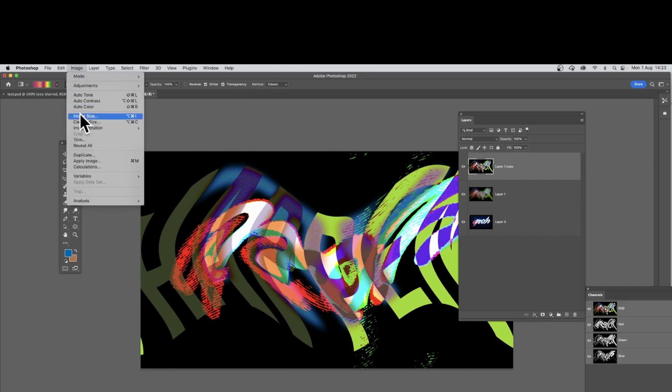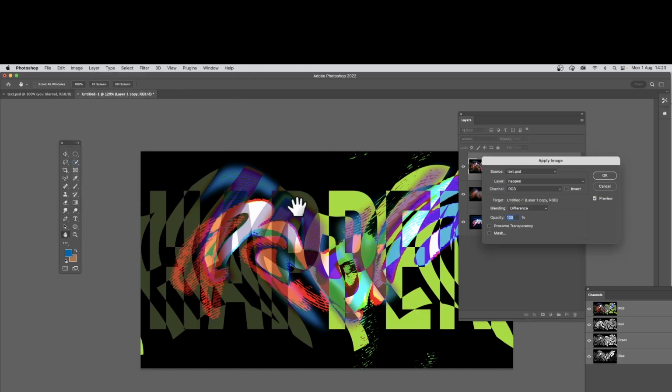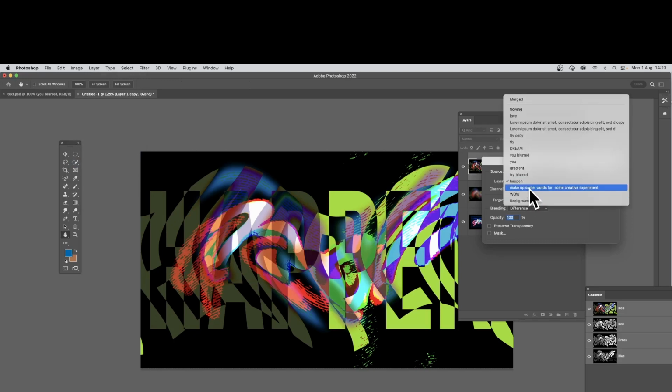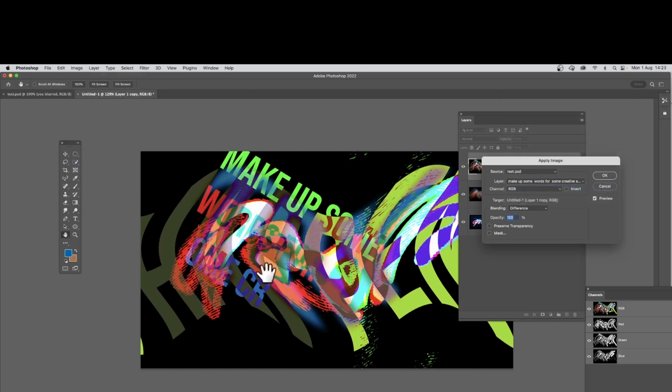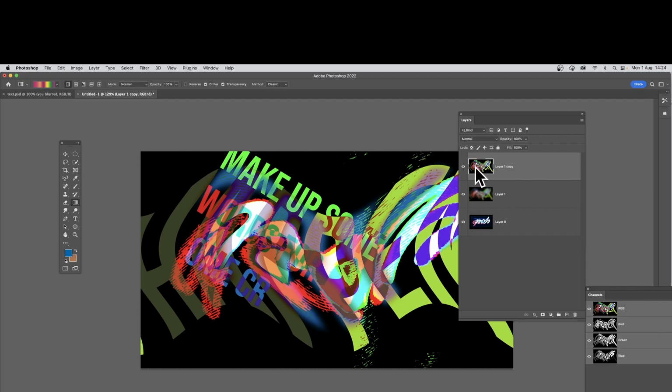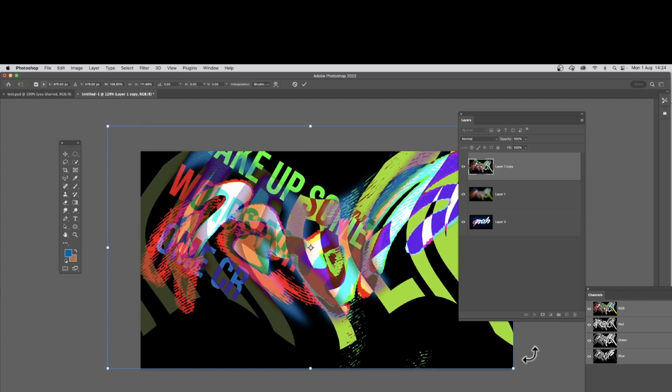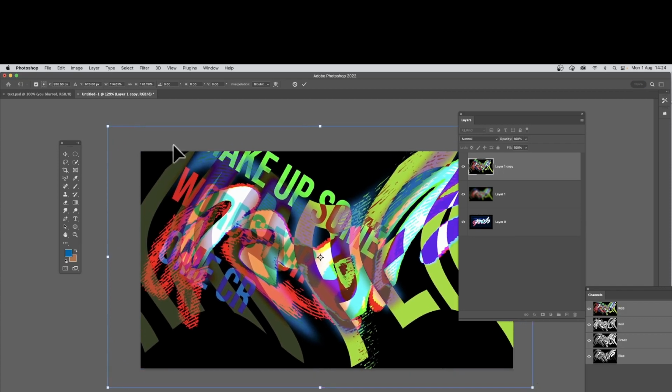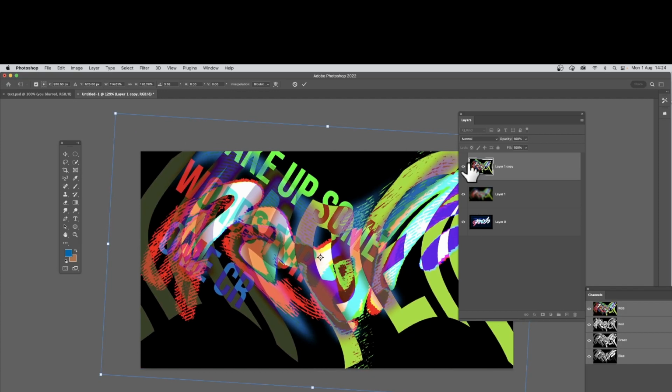So image, again, down there, apply image, and you can see the word happen there again, or make up some words, creative, and you can have them at different angles, have text, maybe distort the text, like using the perspective warp or distort, transform commands, just to distort them. Click OK. And again, you've got this layer, go to the move tool and resize it. Always resize slightly bigger, maybe rotate that side, just to avoid getting these sharp edges into the mix.